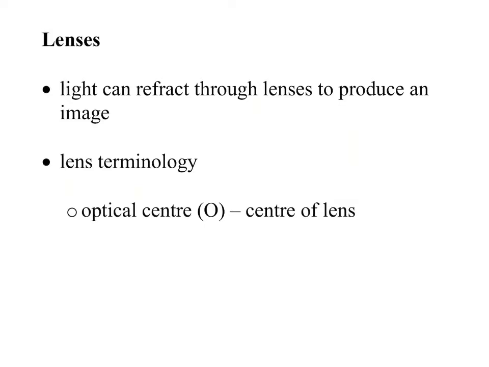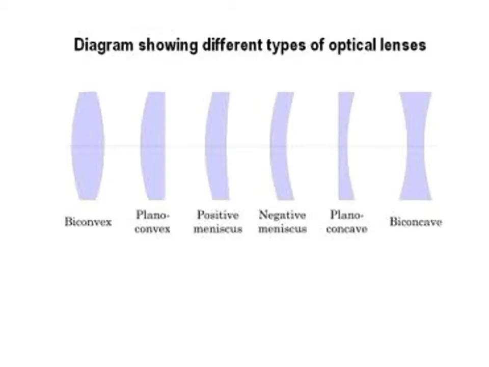So before we move on, the center of the lens is called the optical center. So here's a bunch of different types of lenses that you have. We're mostly going to be focusing on biconvex and biconcave. So from now we'll just call them convex and concave. But there's a bunch of different lenses here, right? So something like this negative meniscus is something that you would see in your glasses, right? If you wear glasses, that's the kind of lens that's there to help enlarge things for you.